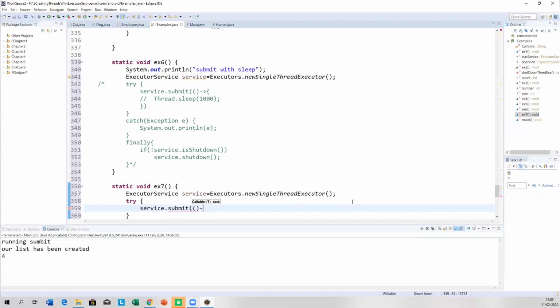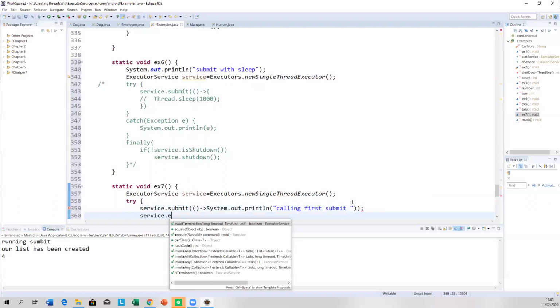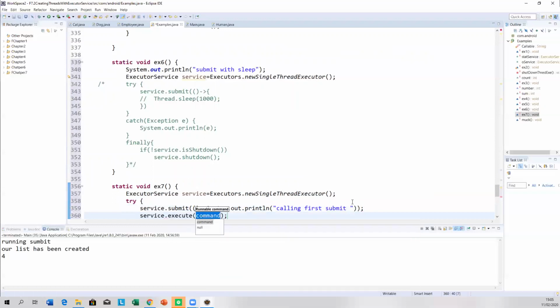So I'm just going to simply go and call first submit. And you can even do service.execute. So you can have submits and executes. You don't have to have all the one type. Okay. So service.execute takes a runnable.